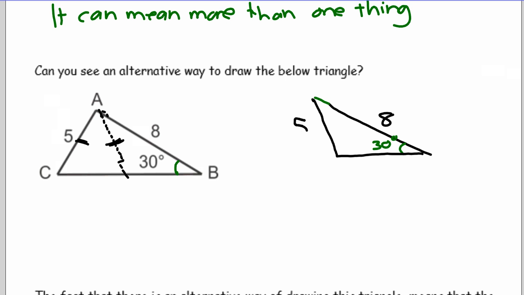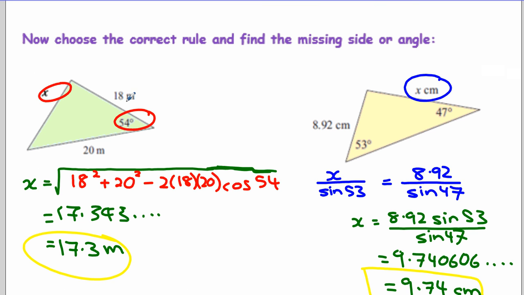But why would you want to do that? What's the reason? Because it is a completely different triangle, and quite often in these kind of problems, notice what we tend to give you. The only thing we tend to give you is 2 sides and an angle, don't we? Or an angle and a side.